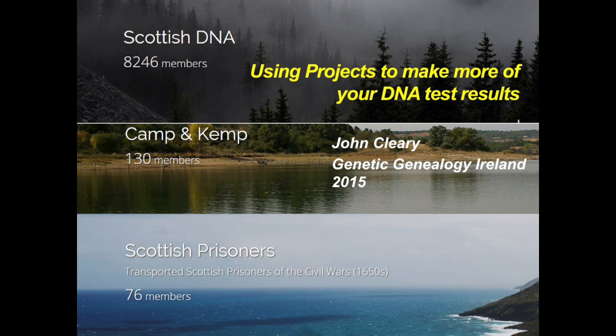This talk may particularly be of interest to those who have not yet taken a DNA test but are thinking of doing it and would like to know what you can gain from it. Or you may have taken a DNA test and feel you haven't quite extracted the maximum value. I'm an administrator or co-administrator of four projects supported by Family Tree DNA. I'm a volunteer — I don't work for FTDNA, and they provide this as a free service.